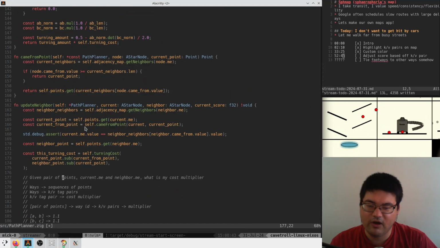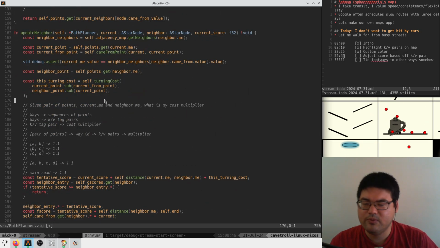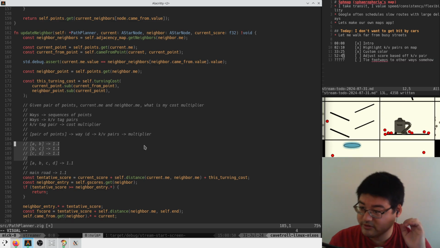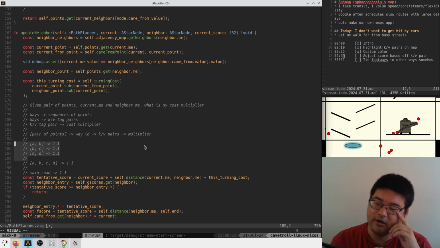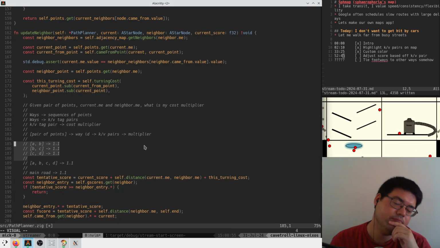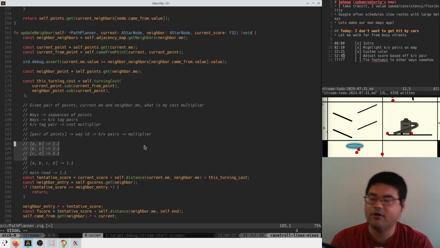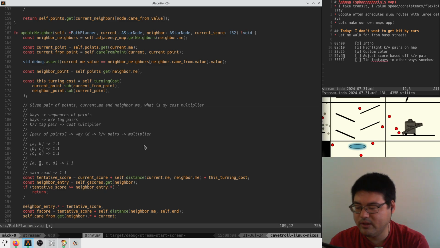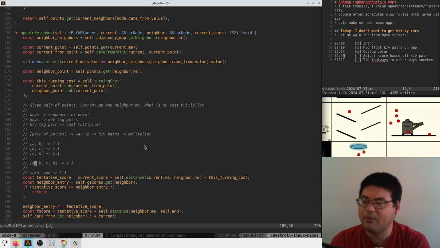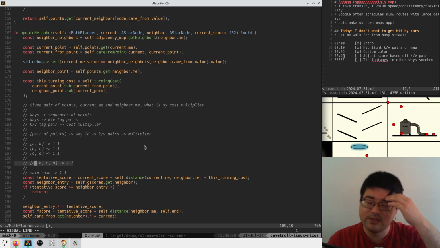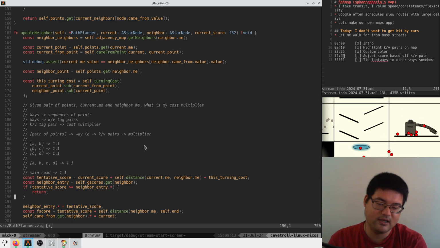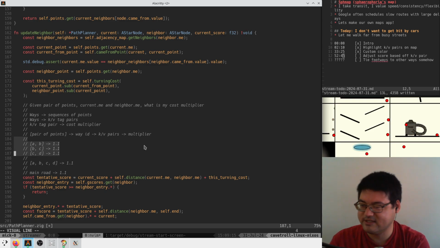But I think it should be fine. I think we just pre-calculate this, and that's not the end of the world. Yeah, okay. The only efficiency gain I can see here is if we could easily index this, but I think that would require a hash map or something. Maybe there's some sort of intelligent indexing that I haven't thought of, but we're just going to do this because that's the easiest thing to do right now.